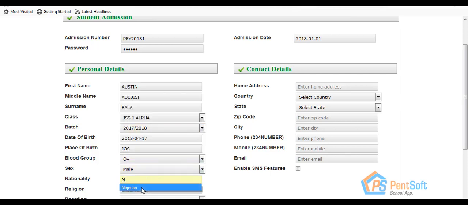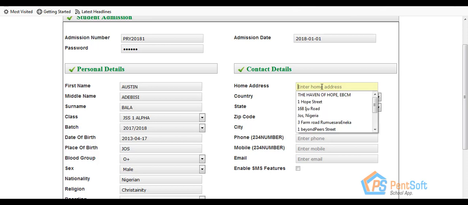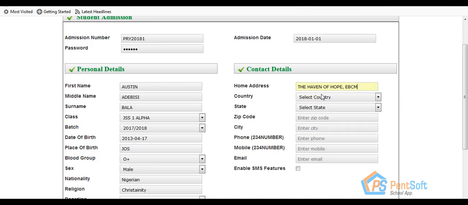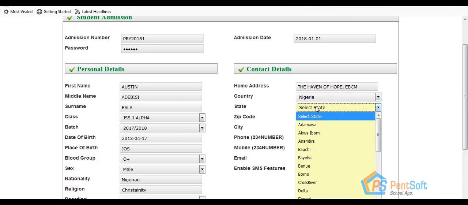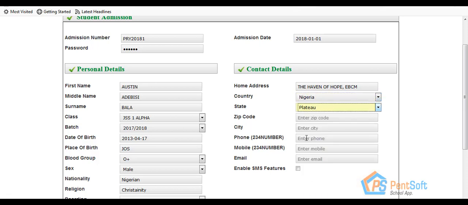Nationality, let's say Nigerian. Religion, let's say Christianity. Hobbies, reading. We are just filling the form of this child, and let's say this is the address, the country Nigeria, the state Plateau, the zip code 234.